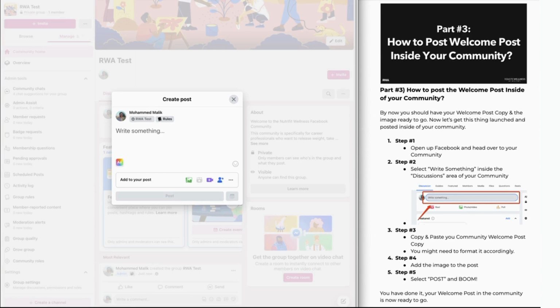Now, this is where you can paste the community copy that you created. You should have already created your community copy from your welcome post. So I'm just going to copy one that I have, as the example that we had inside of the training. The first thing you're going to do is copy all of that. It helps to not write it in here. It helps to have it created and organized, because once you are organized, you will be able to do this much, much faster. So the more organized you are, if you're using ClickUp, if you're using Google Doc, whatever it is that you're using, it's going to be very helpful once you can just copy and paste stuff into here.